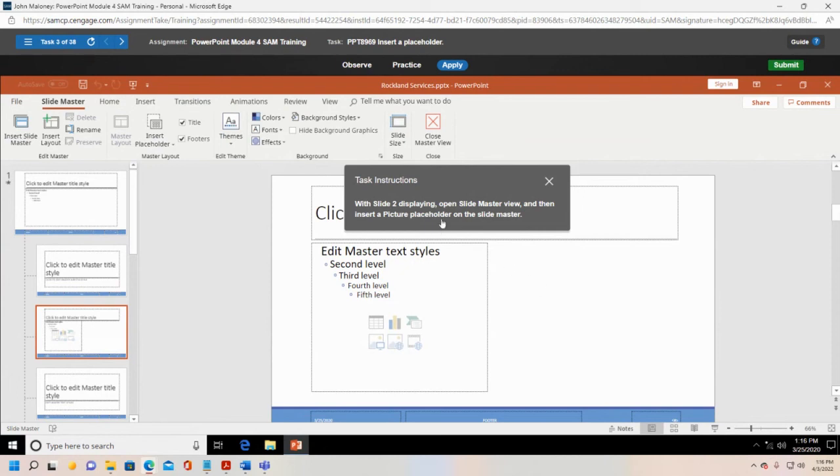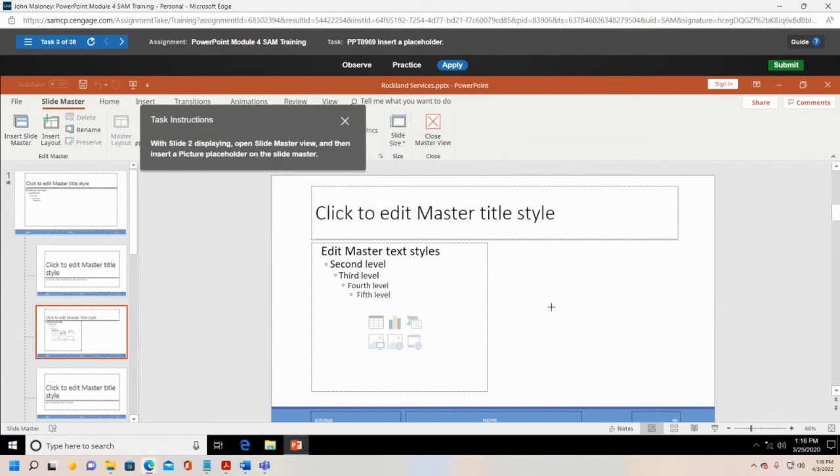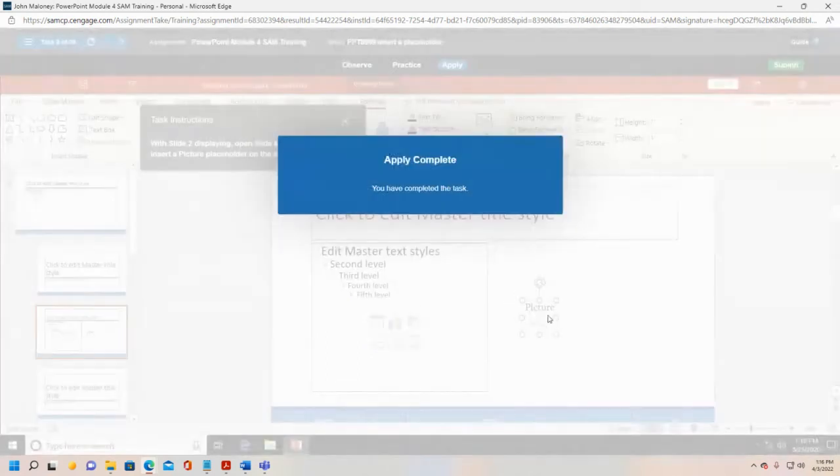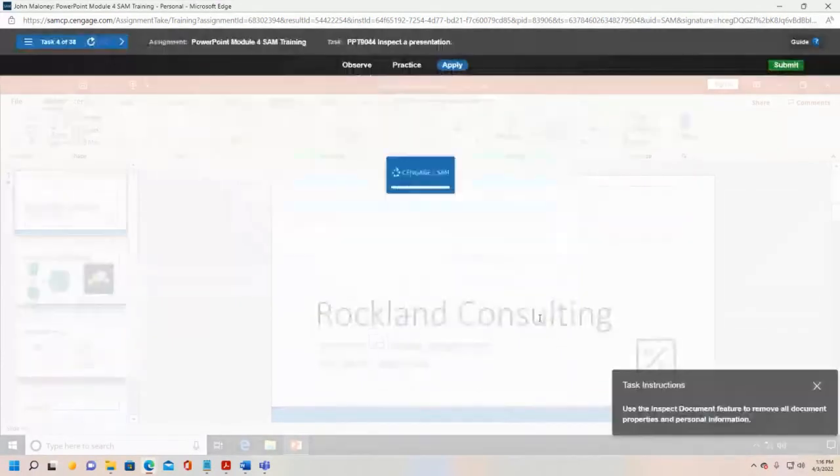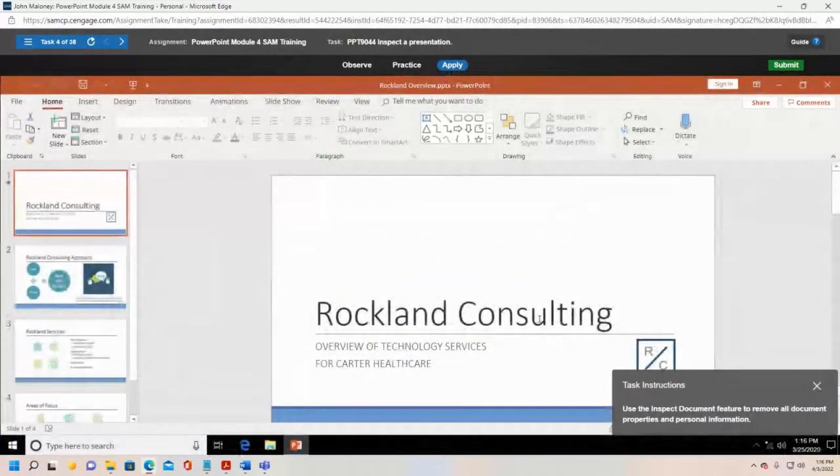And then they're saying to insert it on the slide master. Well, the slide master is this thing here. So the question is, is it going to go here or here? Well, this is the things you can do. This is a table. This is a chart. This is some kind of smart art. This is a picture. And this is the one we want, this thing right here. But we already have it. I mean, we have the placeholder. So I just click here. And then whenever I want to insert the picture, I would click on top of that picture link there. All right. Okay, so that's that one.